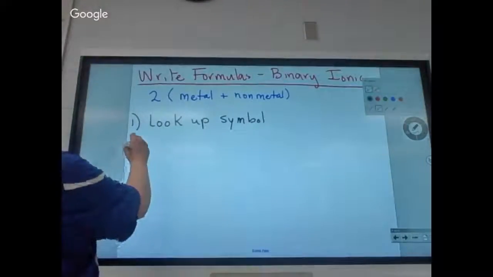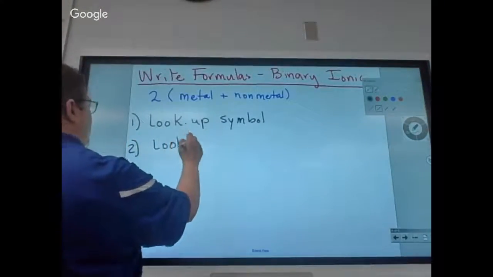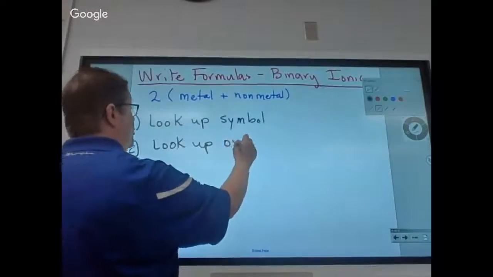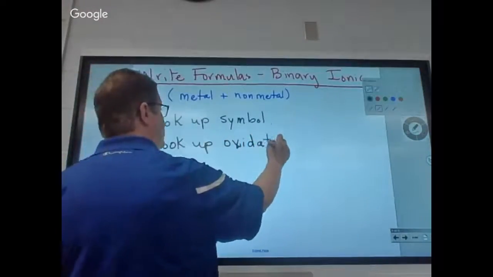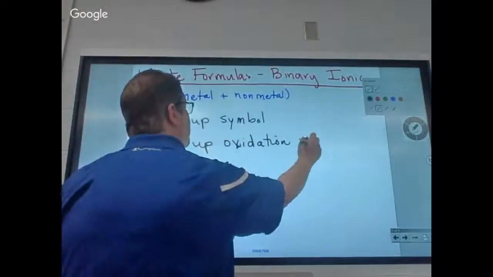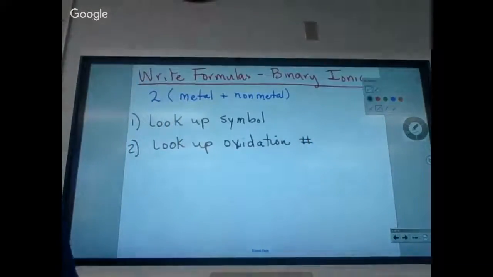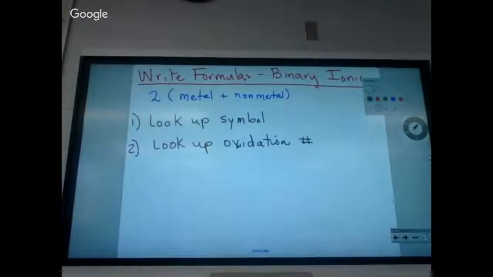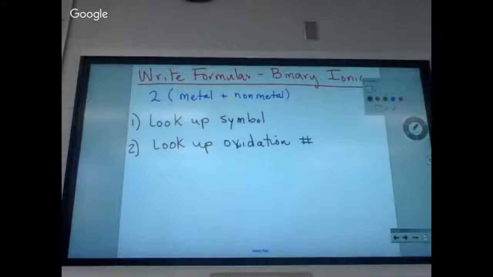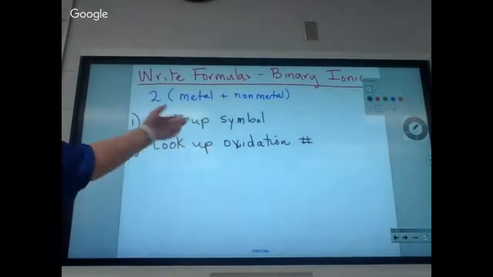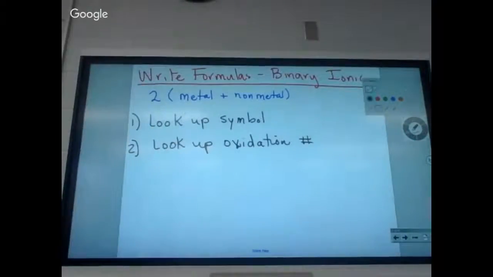All right, number 2. Look up the oxidation number. After you do some of those a few times, you'll be like Kevin. He's like, I'm not going to need to look up Avogadro's number, Ms. Wall. I punched it in my calculator so many times last night. I got that. Okay? Oxygen is one of those after we look up a few times. Tomorrow or the next day, you're going to be like, it's -2, Ms. Wall. You're going to do that one so many times, you're going to have that oxidation number. You may not need to look that one up. But a few of them, you're never going to remember. You're going to look those up a lot.